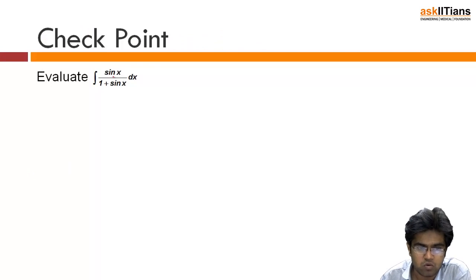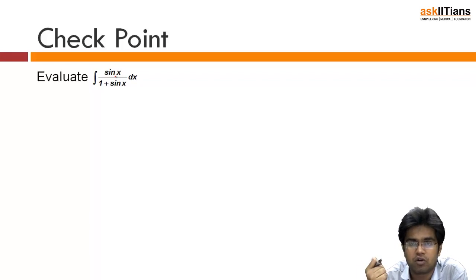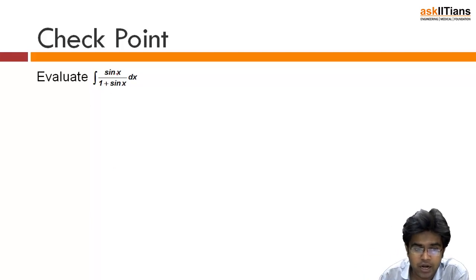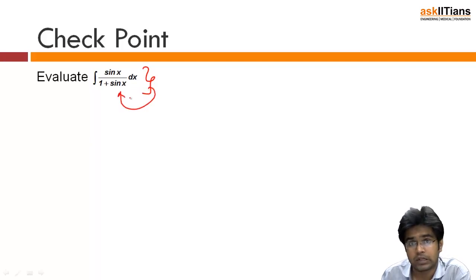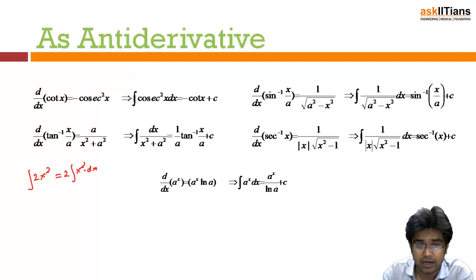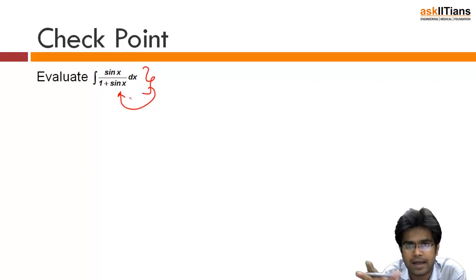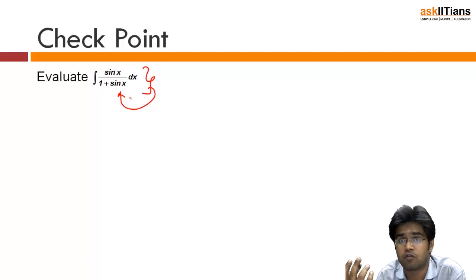So we need to do this integration of sin x divided by 1 plus sin x. Now, as of now, we have only studied the general or basic formulas. In each and every question of integration, simplification is the most important strategy. I don't know the integration of this function. I don't know how to integrate it, but I know that I can simplify it to make it into any of these forms. So what I'm going to do is apply some manipulations, or simplify or express it in such a form that its integral is directly known.